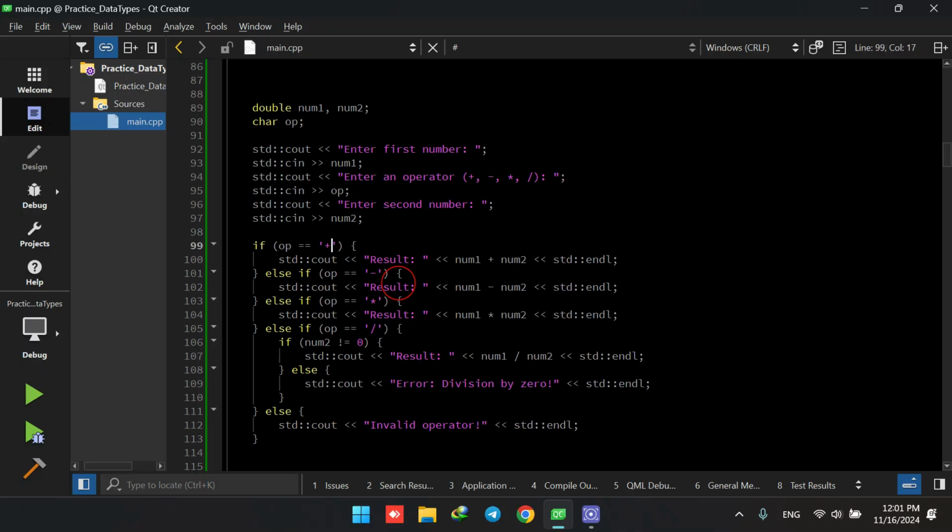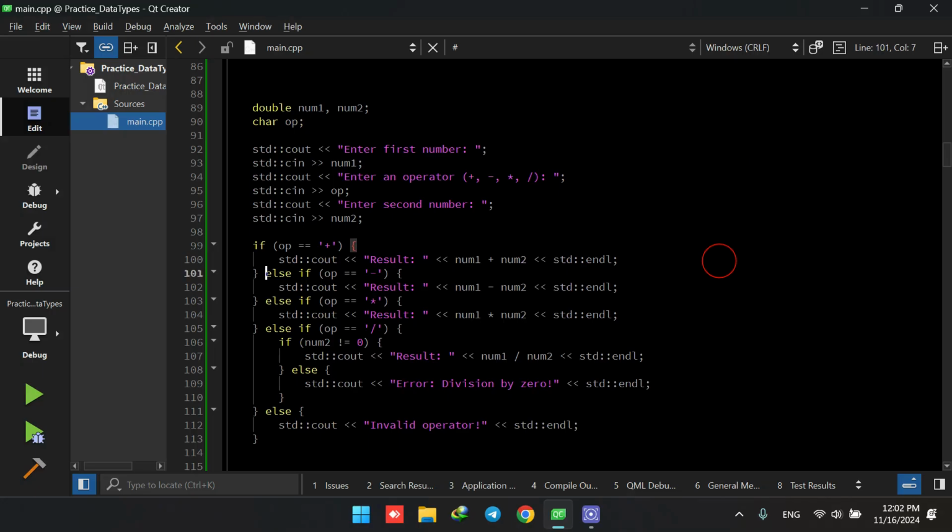Then if this condition is true, it enters this bracket, and in this bracket we say that the result is num1 plus num2, and we print the result for the user.